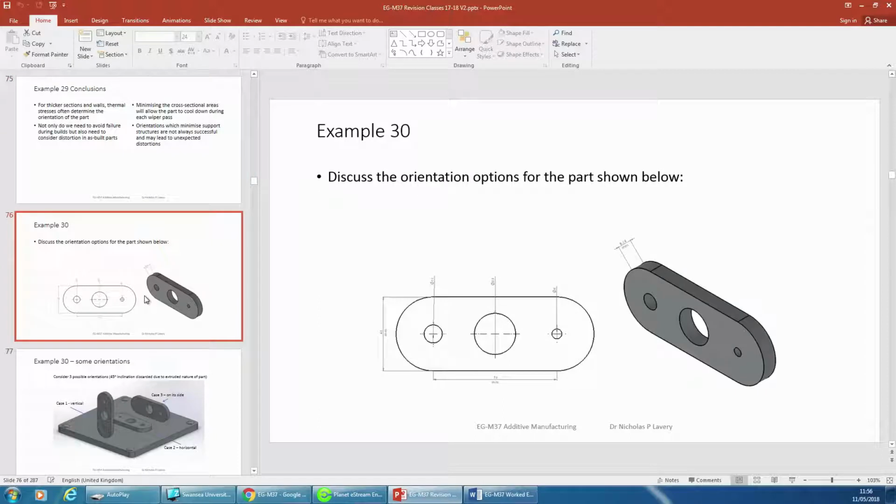So the first thing to look at, when you see a drawing like that, is the size of the features that are there, see if there are any threads, see if there are any awkward shapes, which would mean that it might not go onto the plate, that if you put it in one position, that makes the other part of the component difficult to build, because that can happen. You can have parts which are so awkward. You've been through that with your parts, so you know that it can be awkward.